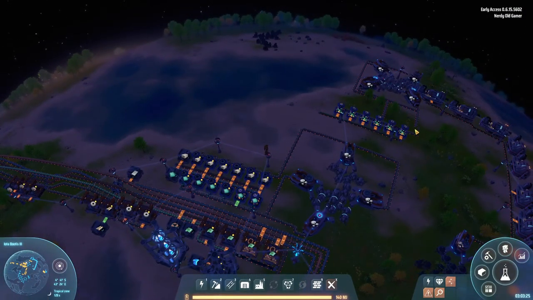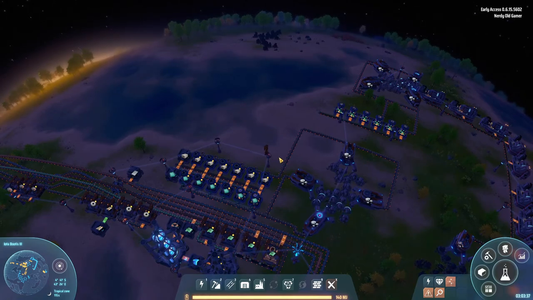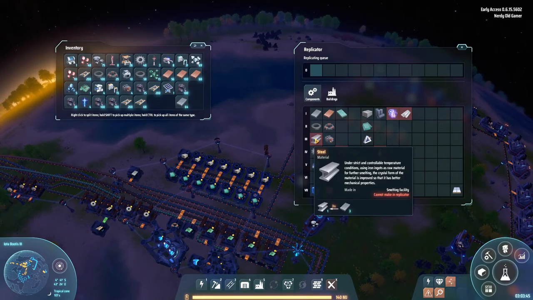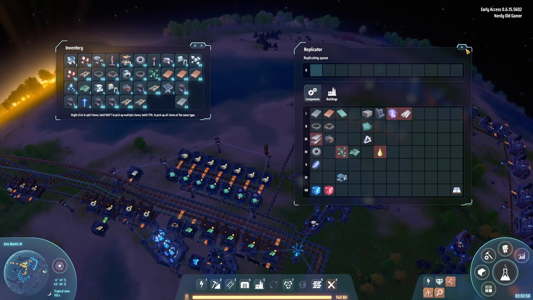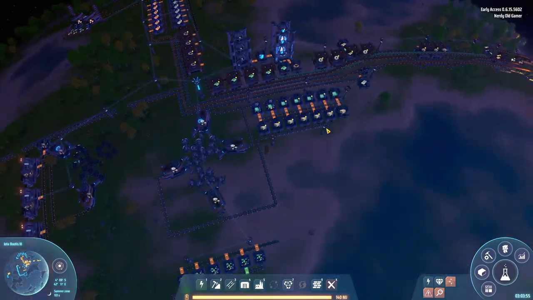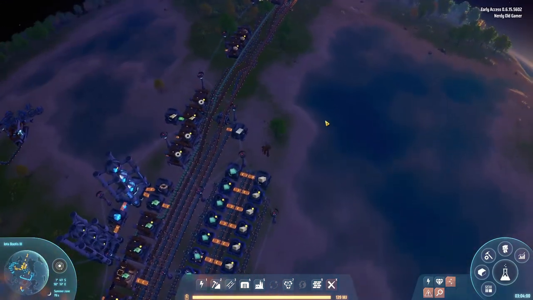In the last one, we set up all the glass and the stone products. So we set up glass, we set up bricks, we set up silicon. And I'm wondering, what do we need to make foundations? We need steel for that. How do we make steel? We need iron. Okay. And it's made in a smelting facility. Alrighty. So, let's set up a smelting facility for that.